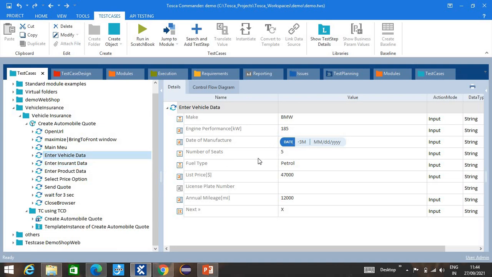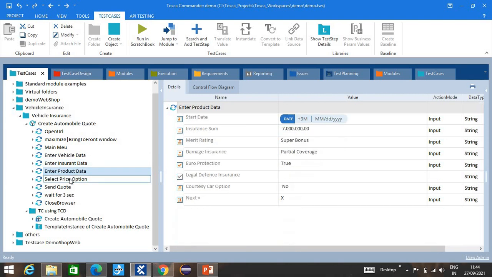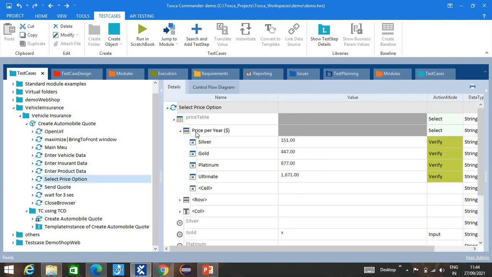So these are all I have chosen for this test case. Like that, you have multiple values also. And after that there is a price option tab, and in this step we are validating the values, the data you have selected in these three steps. According to that, you have a value and you have to validate those values, right?